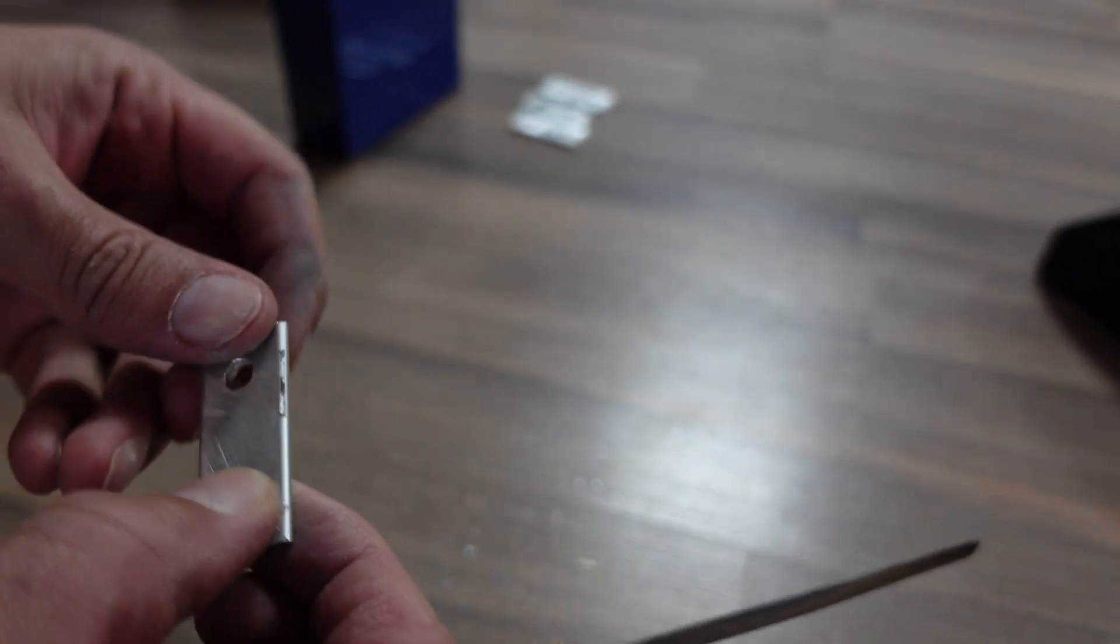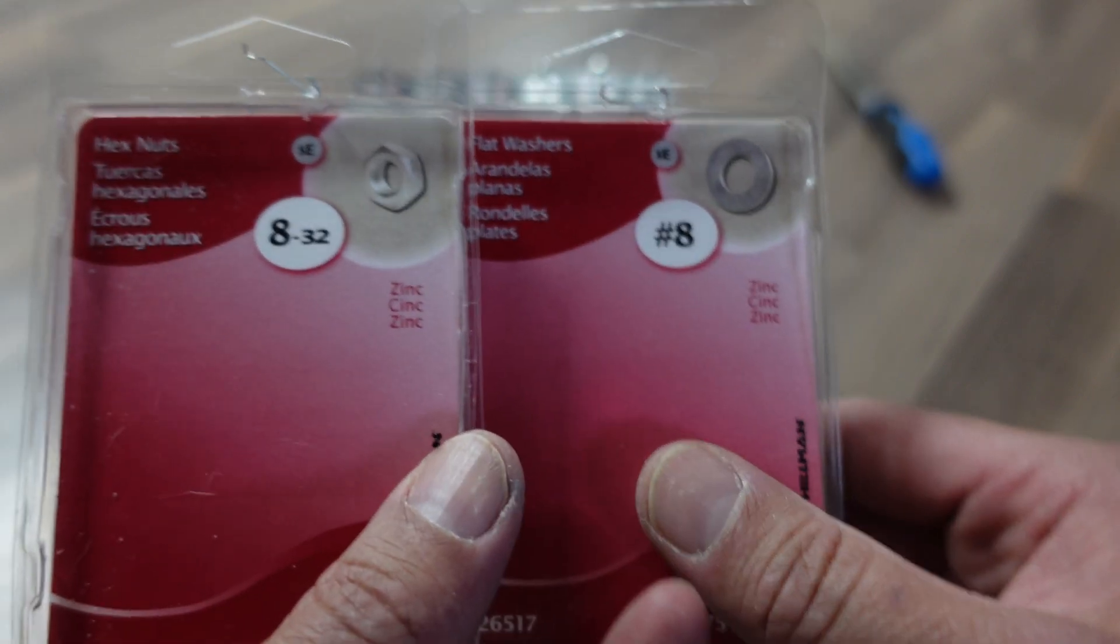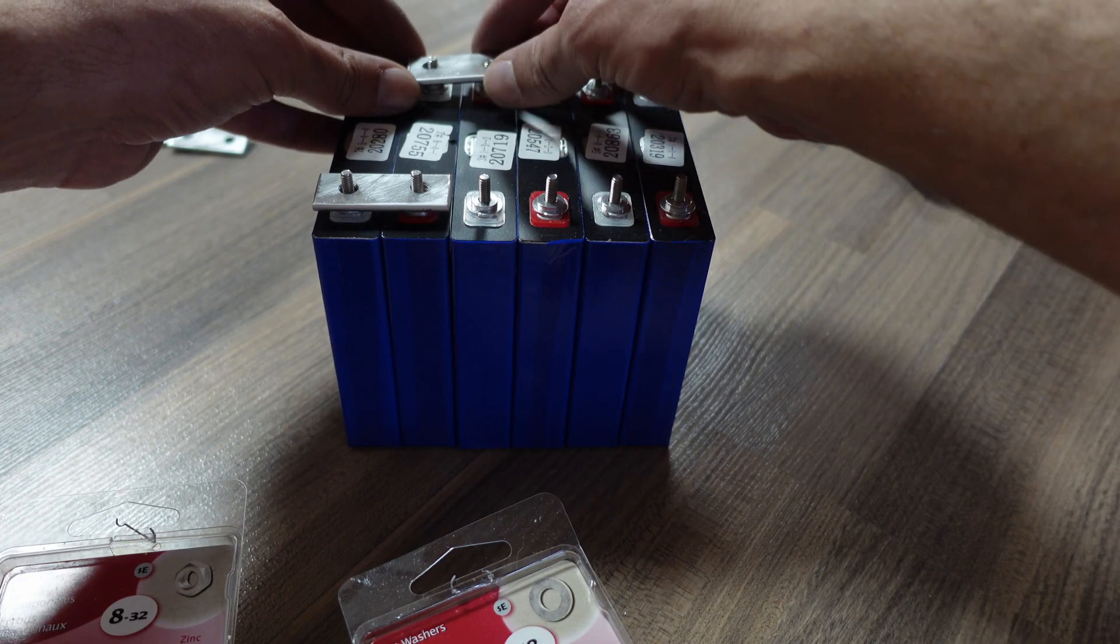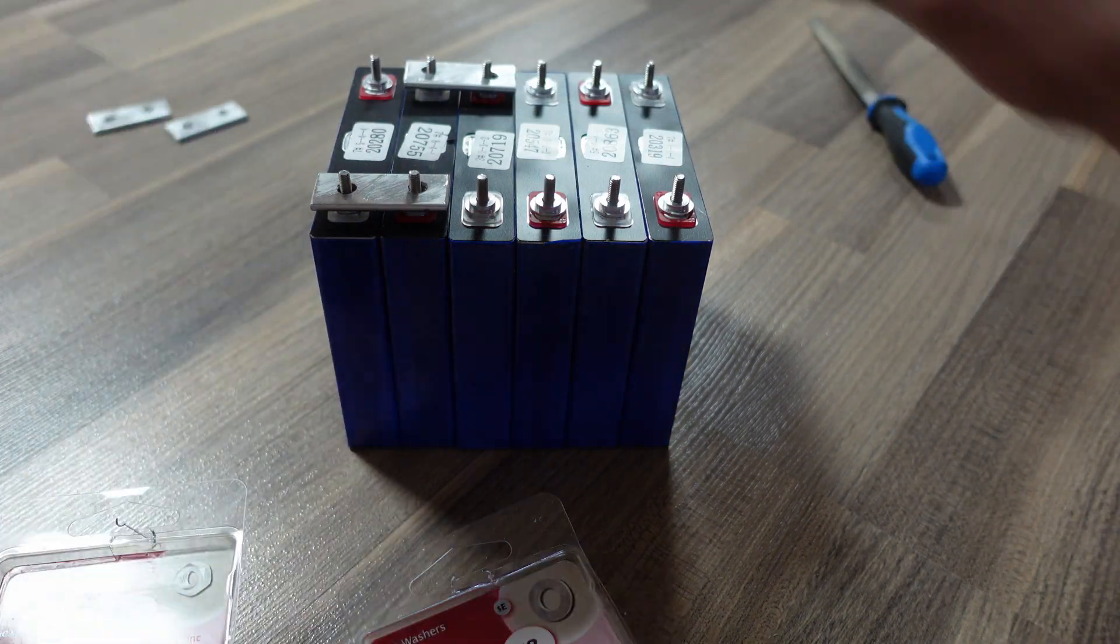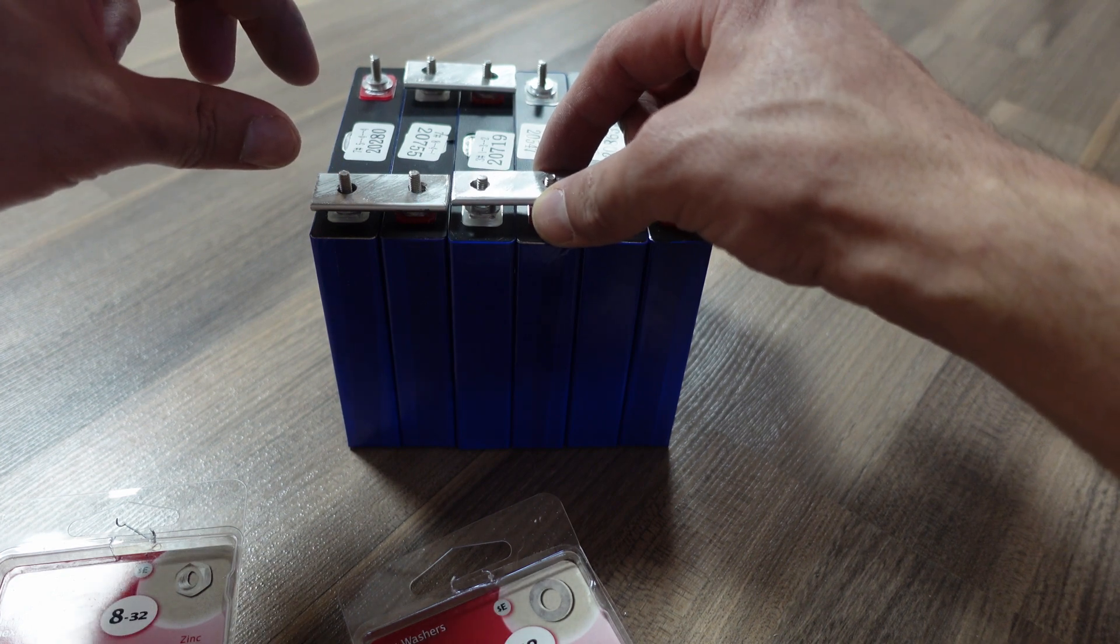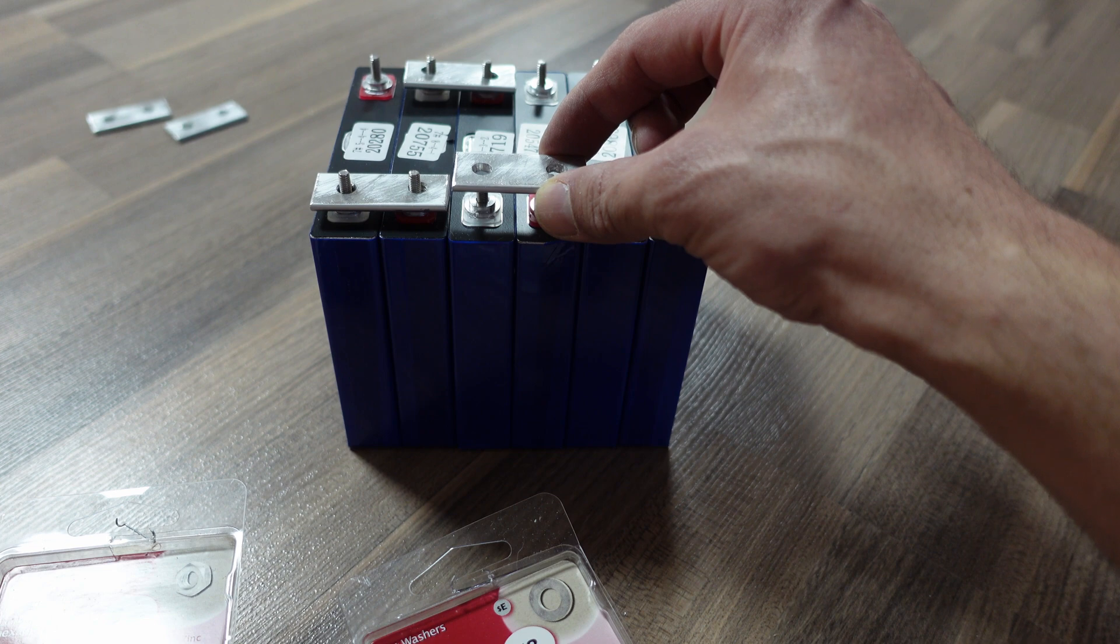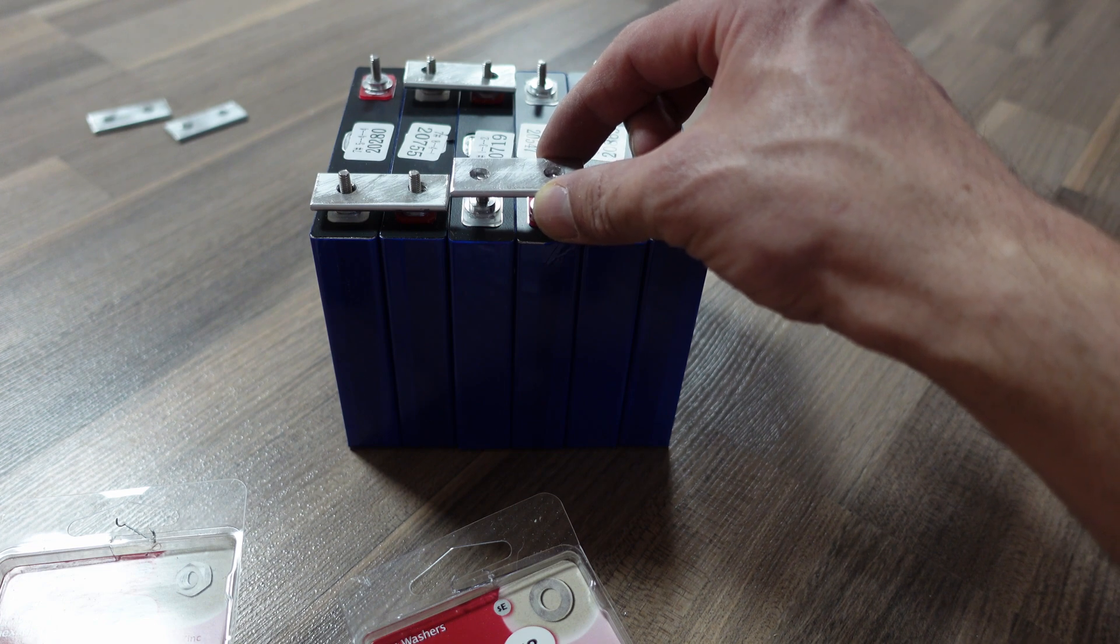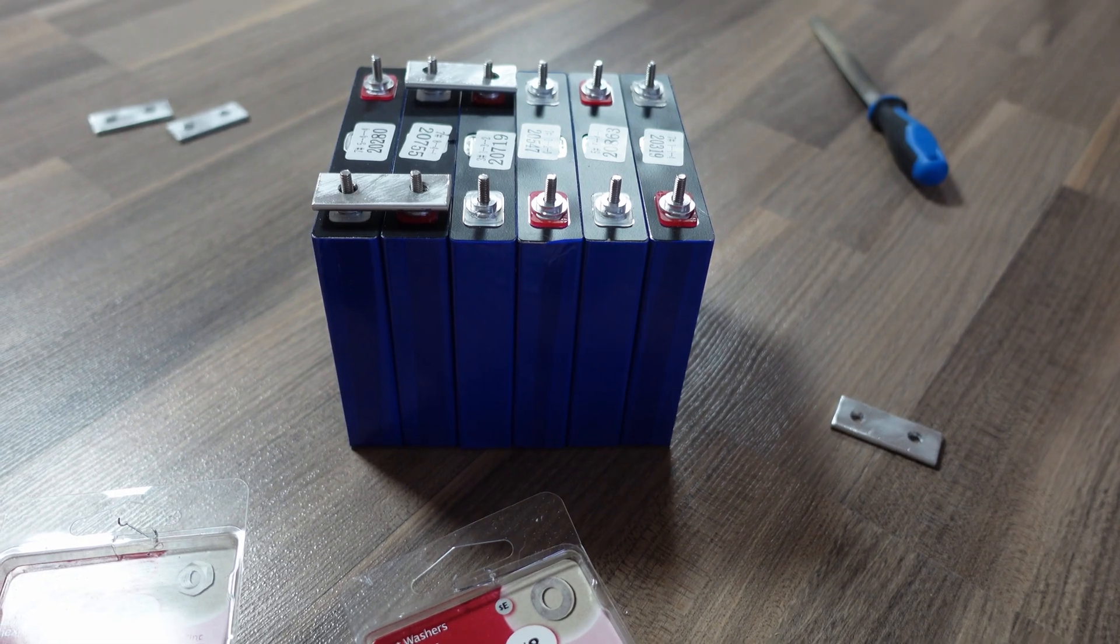The thread on these batteries is 8x32 or number 8 and then I'm going to pop the pieces on the top. Here you can see my first fail and shortly I'll realize I'm an idiot. And there it is. Now what I should have done is cut these things a little bit narrower so the two will never touch because that is a direct short of the cell two and three in that series and that's going to create a serious problem.